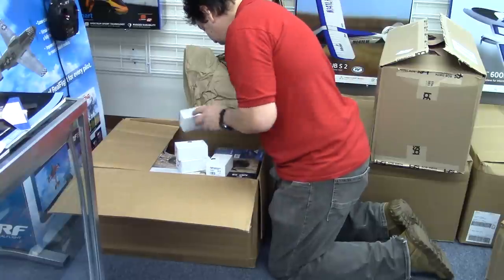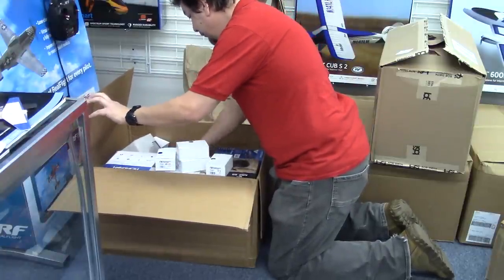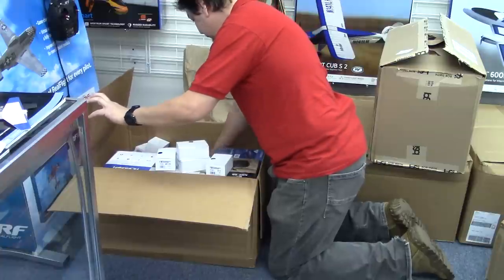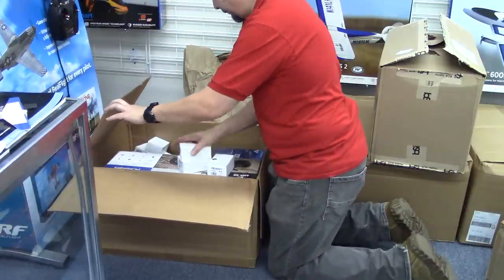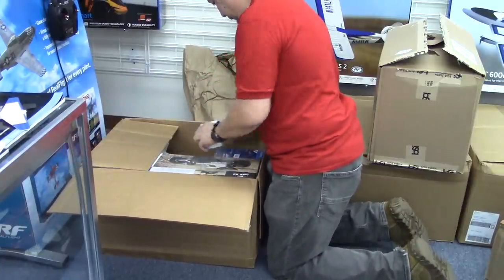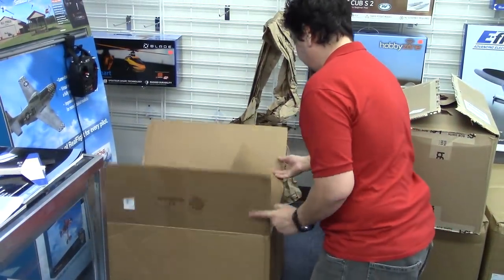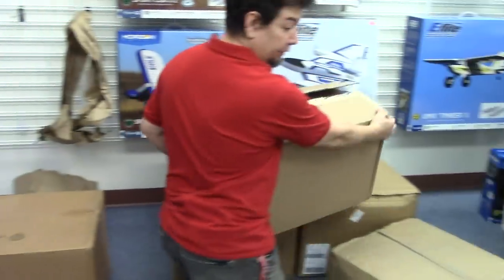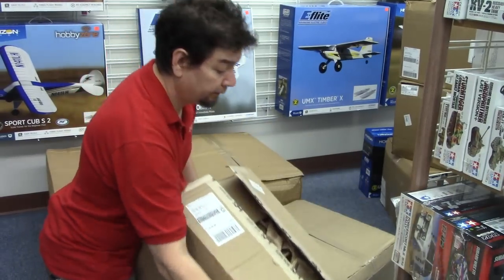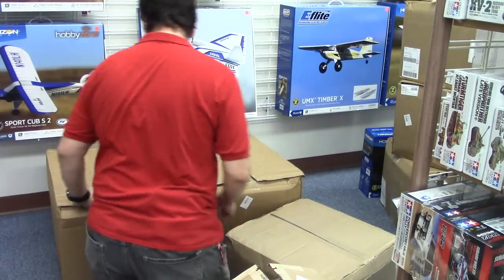X5. I tell you what, you can put those over there in my car. Here's all the spray cans and stuff. Sweet. I'm almost happier to see the paint. Yeah, I'll go through that in a little bit. Let's see. This is all glues and epoxies. All right. You can tell by the weight that one's faint.